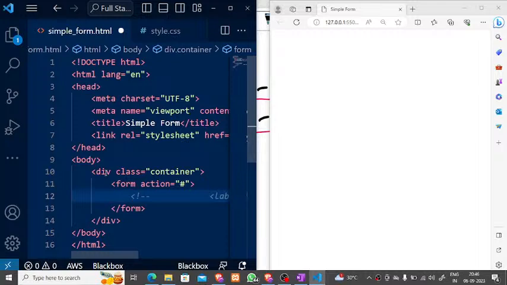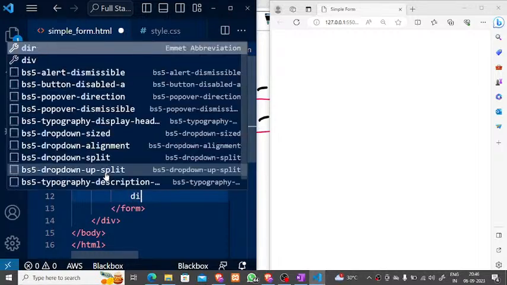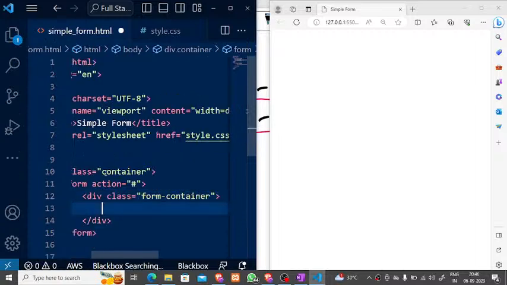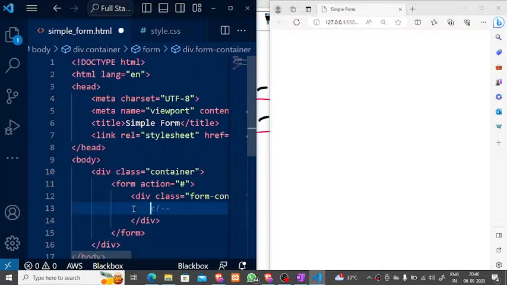Inside the form, let me have another container, a form container. Actually, why am I having a form container over here, guys? In the form I'll be having different elements, like the input element, the select element. So for that I have given them a parent, right? So let me write some CSS first.